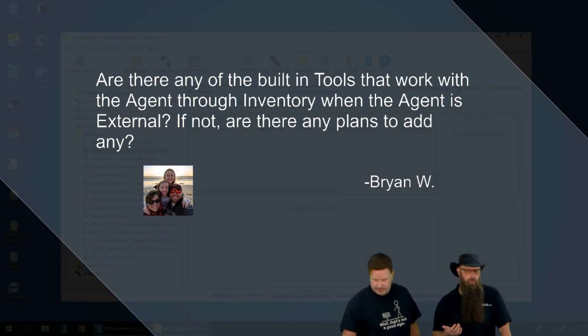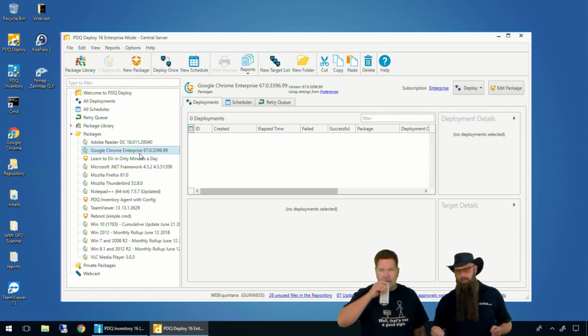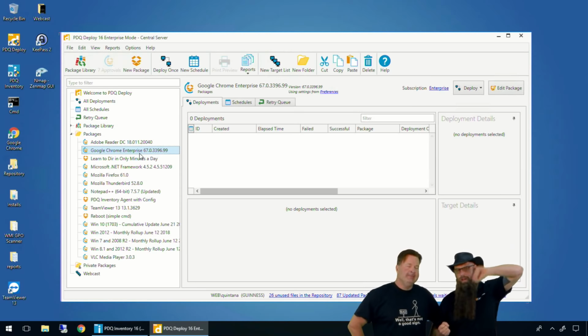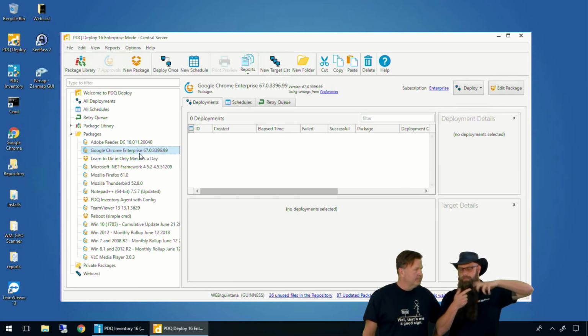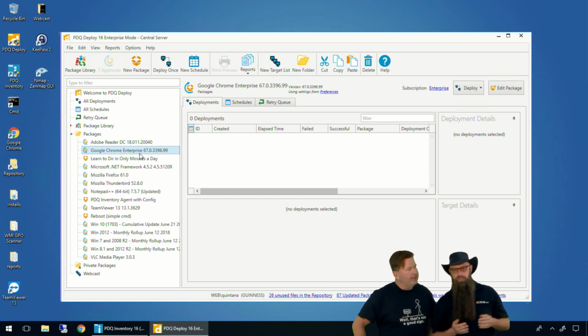We didn't want to have you open up ports on your firewall and worry about that. That's why everything goes up to the cloud and pulls information from the cloud that your PDQ Deploy server puts up there. That way, your environment is still secure, with nothing having to come in. But obviously there are some limitations. It limits us a little bit.